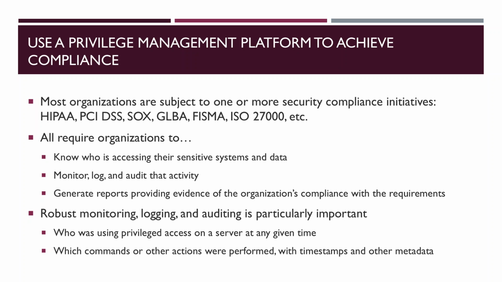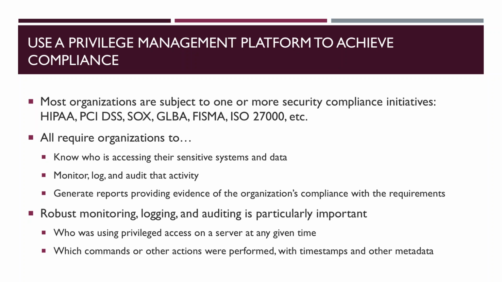And although that sounds really overwhelming, and it certainly can be in a lot of ways, one thing about these initiatives is that they tend to require the same things when it comes to privilege management. They require organizations to know at all times who is accessing their sensitive systems and data and what they're accessing. They require that organizations monitor, log, and audit all of that activity. And they also require the ability to generate reports on an as-needed basis that provide documented evidence that the organization is complying with the requirements.